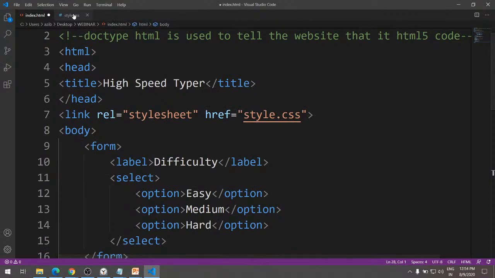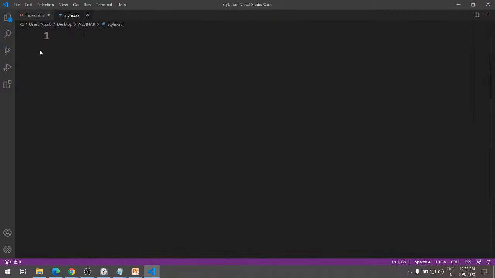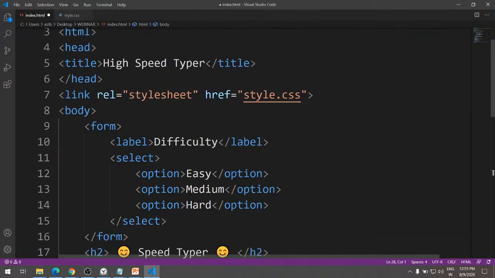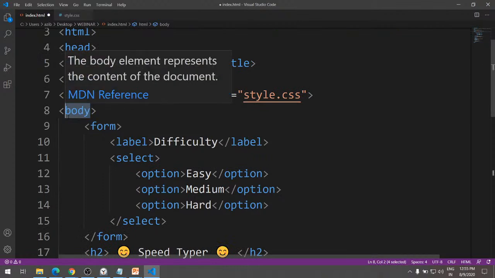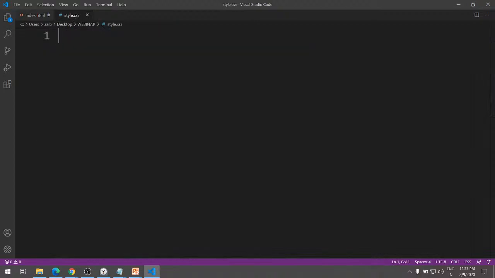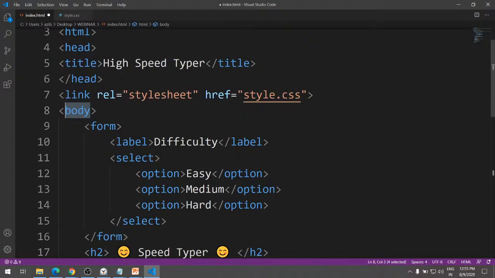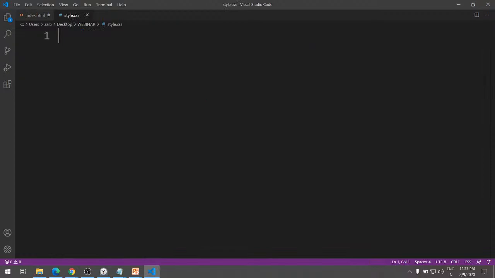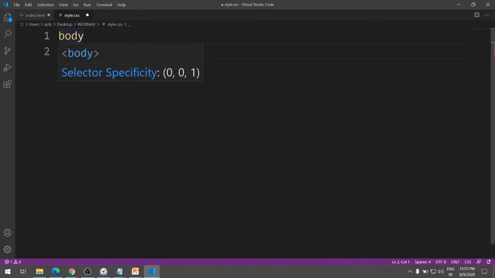Okay, so let's go to CSS. Let's style this. To style we will have to use the body element. We'll style our body, because whatever is written will be on the body. In here we don't have to change the elements, so we'll simply use the body tag. We don't even have to use the angle brackets in a CSS style sheet. Let's simply type body. We are going to be formatting the body, right? And we'll use a curly bracket. The code for styling this will be in the curly brackets.